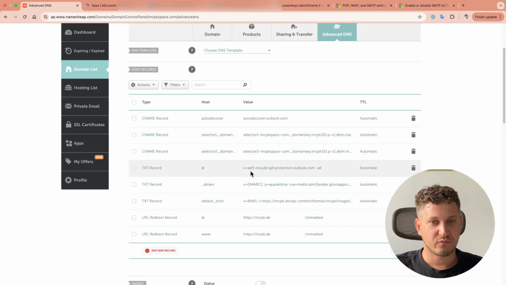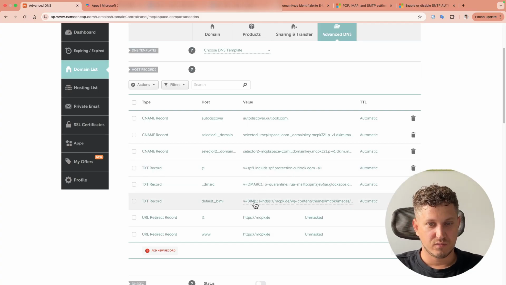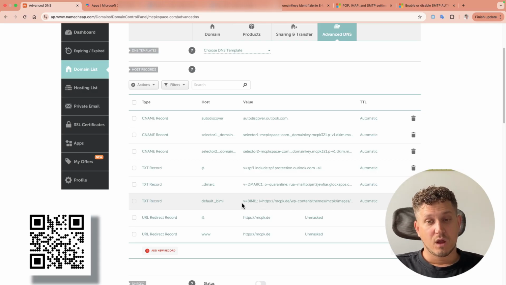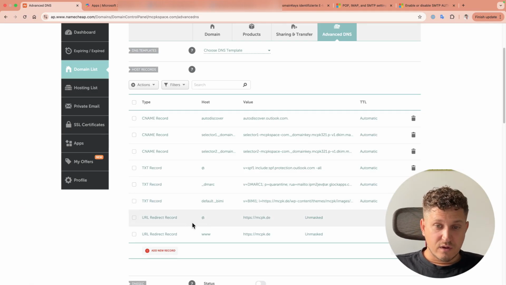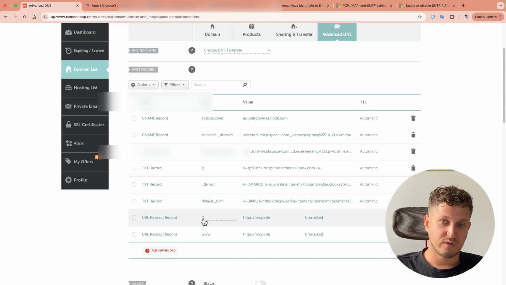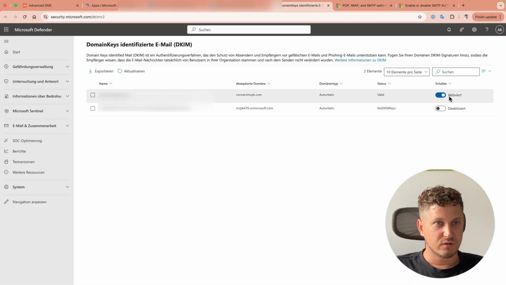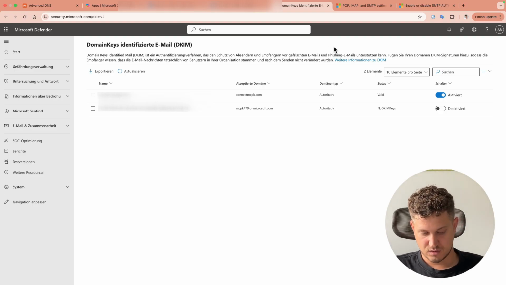Also basic setup for SPF, DMARC, BIMI, just in case, to make it look fancier, and redirect, just in case somebody copies the domain from the email and pastes it in the browser. We want to be sure that they will be redirected to the real website. Now, DMARC we have enabled here in the settings of Microsoft Defender. So technically everything is almost ready for the warm-up.